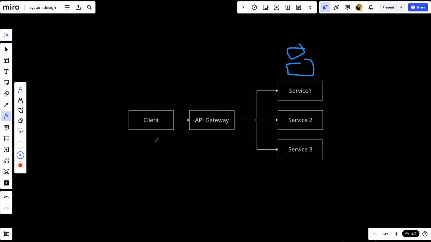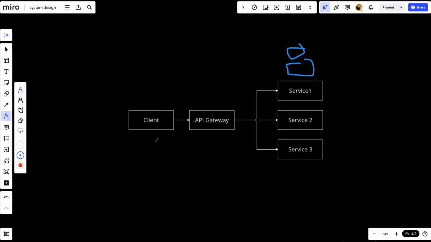Fourth thing, rate limiting. So it protects backend services from being overwhelmed by limiting the number of requests a client can make in a given period. The fifth is the protocol translation. So it converts between different protocols like HTTP, WebSocket, REST, etc., to ensure compatibility between clients and services.